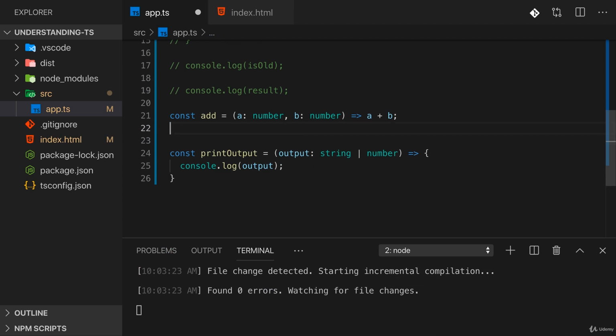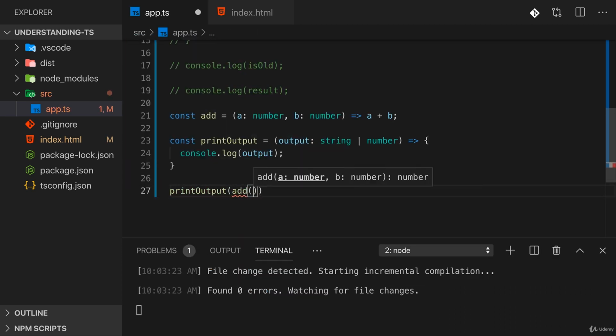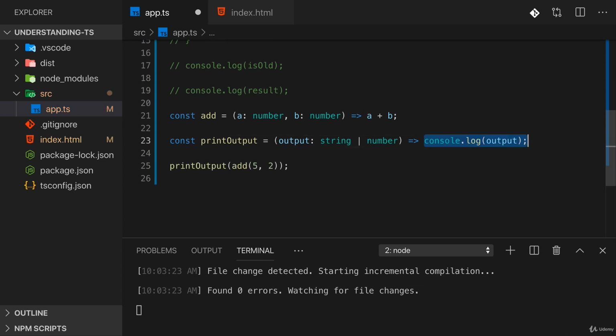Then we can, of course, use that to call print output here and add 5 and 2. But now, of course, for one, we can shorten this by removing the curly braces. I'm not really interested in the returned value of console log, but it's also not a problem if we do return it, because as you learned, there is an implicit return statement.